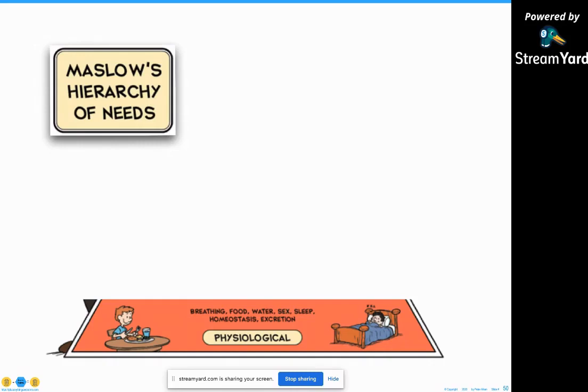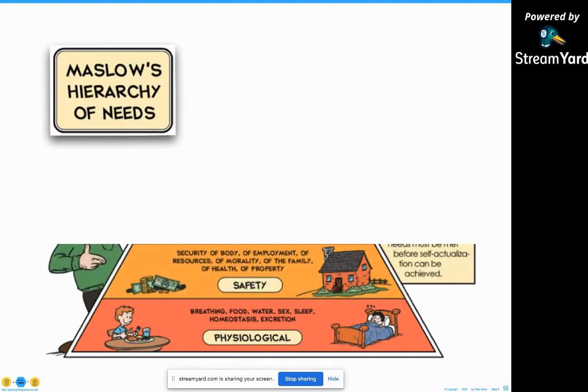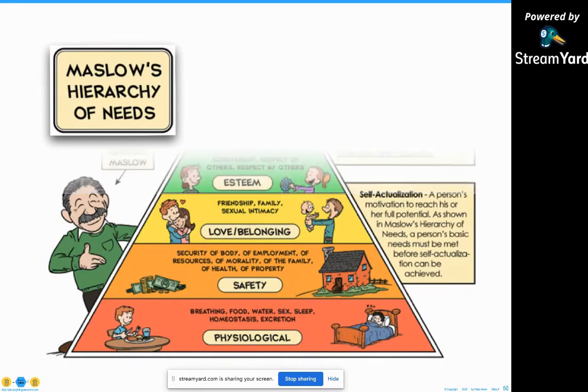It's a maturation process. The first need that Maslow described was the need all human beings have to have food, water, and sleep. If the physiological needs are not met, then it's impossible to get to the next level. If you need food, water, or sleep, then you will not be safe. And if you get to the point where you are safe, then the next thing that happens is that you discover that you are part of something that is bigger than yourself. In this case, friendship, family, love, and belonging.